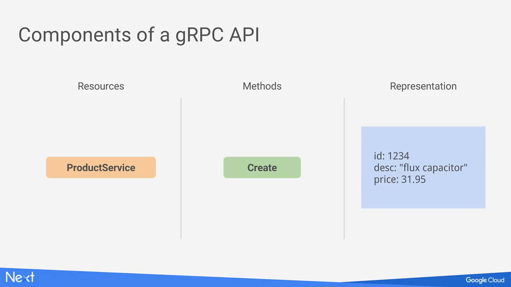You can create REST, not RESTful, but REST-ish, I decided to call them, REST-ish APIs that basically allow you to do the same things with the same style, but with a different way of naming the resources. Normally, in this case, it would be product service. You can create them, call them the create method. And the representation, rather than being JSON, is protocol buffers. How many of you have used protocol buffers before?